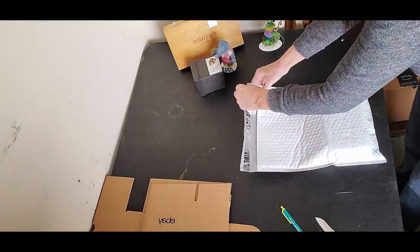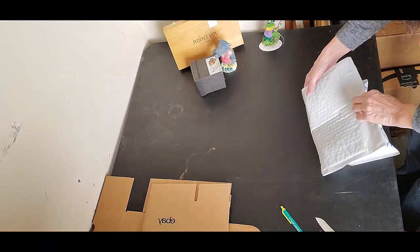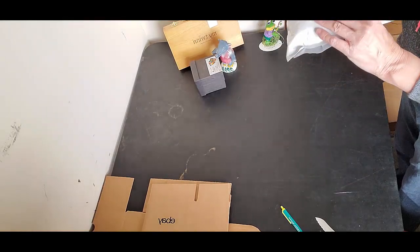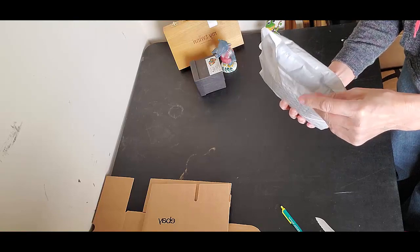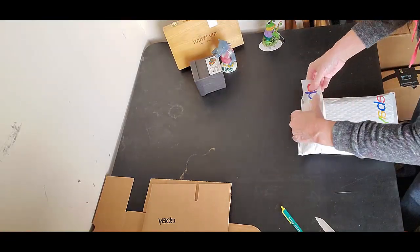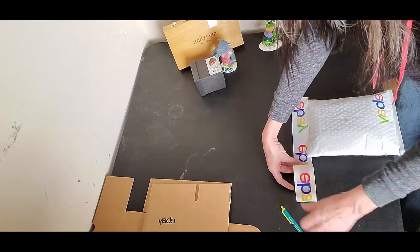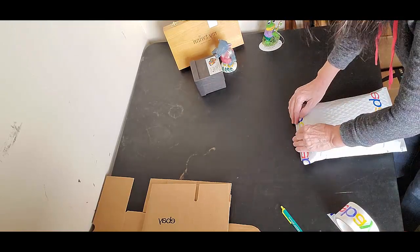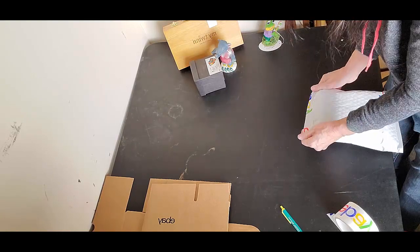All right. So I'm going to fold this all the way over. Now I've got that extra padding there. But again, I've got these edges here, and I don't want those getting caught in processing equipment. So I will put a piece of tape. I'm going to be good and use the knife, okay? I'm just going to do it this time. There we go. Old habits die hard. All right, so one edge.